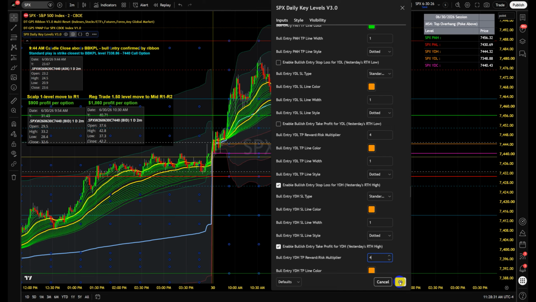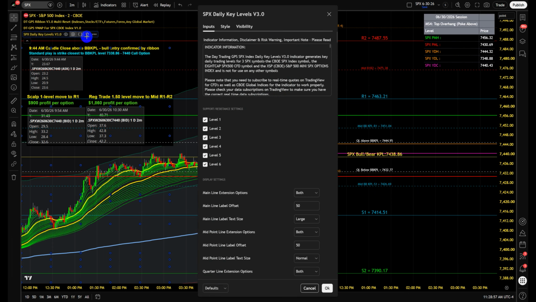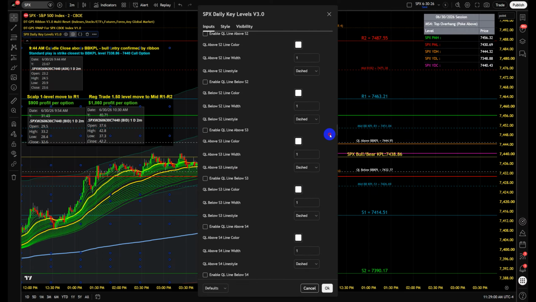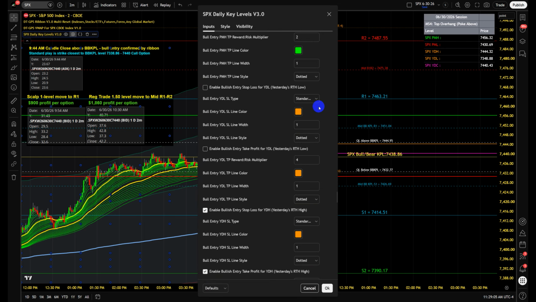Okay, so we have YDH, bullish entry, standard stop loss, 4-to-1. Here's your standard stop loss if you're taking the YDH entry. Here's your 4-to-1 risk to reward. Now you can move this down if you want to target, say, either R1 or mid R1, R2. So for example, you could also change the stop loss to tight if you wanted to. So we'll just take a look at that. First, let's just change this to tight. Still leave it on a 4-to-1.